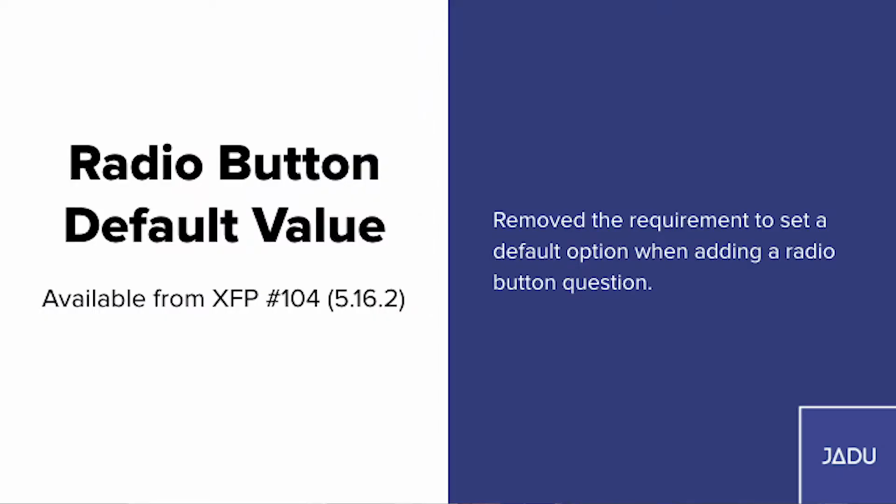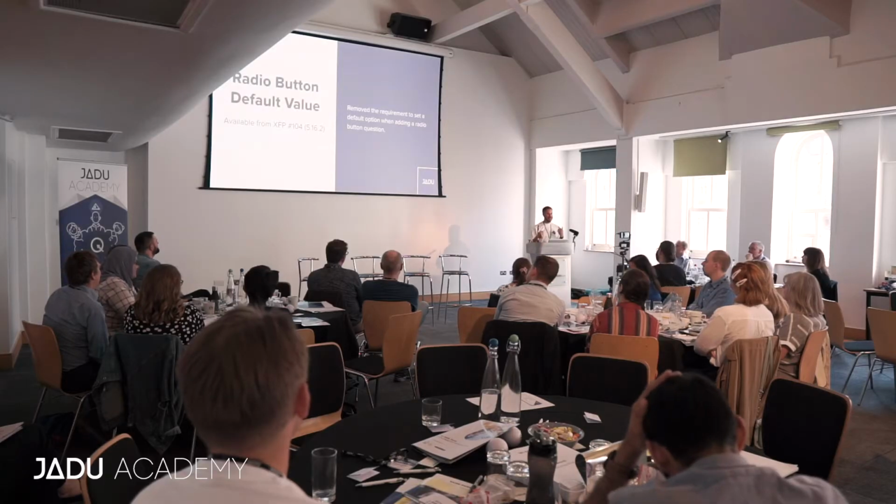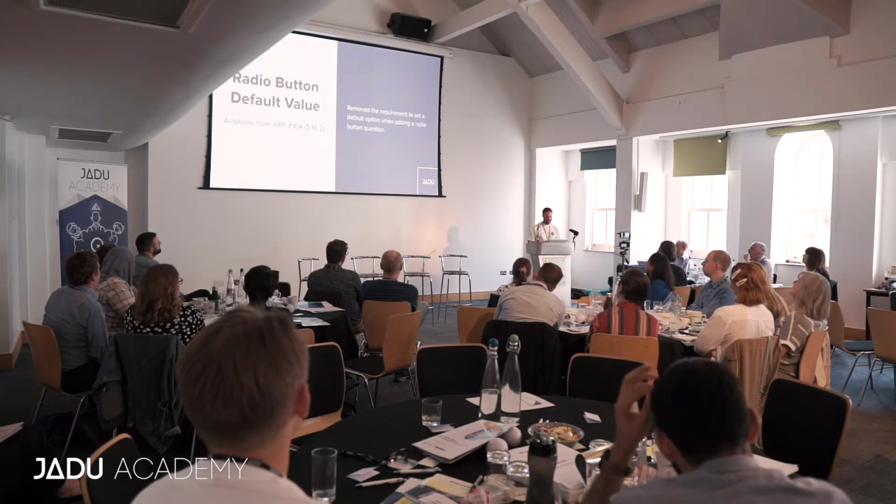So then probably the number one thing that I get asked at every academy, although I wasn't asked it today, is why do I have to set a default value on a radio button? Every single time. Well, now you don't. So whoever's been asking me about that in the past, you don't. We've removed that requirement. The number of workarounds that people found for that, I think my favorite was to set it up as a drop-down list and then convert it back into a radio button. And yeah, so you don't have to do any of those workarounds. It was our number one requested feature. So we are listening.